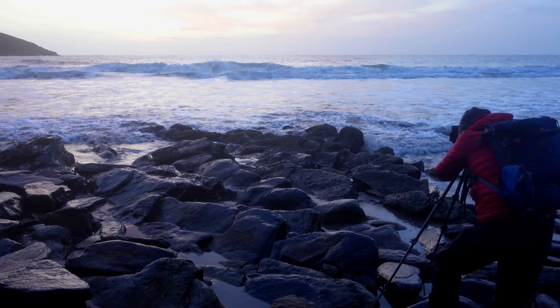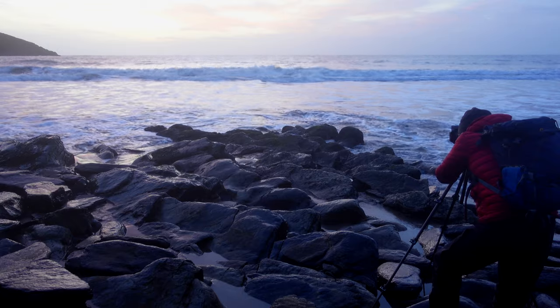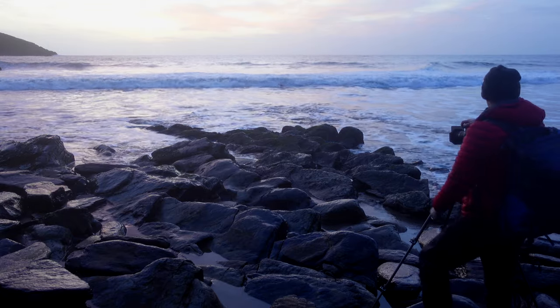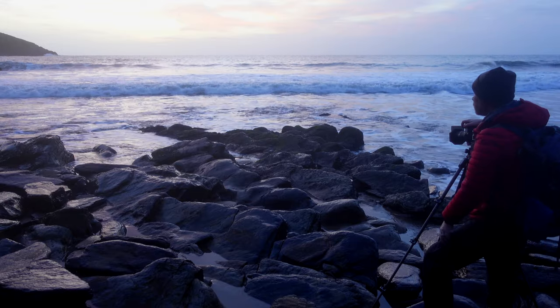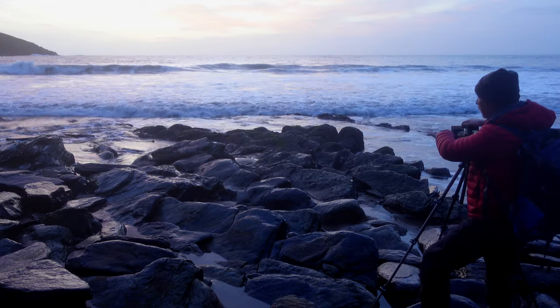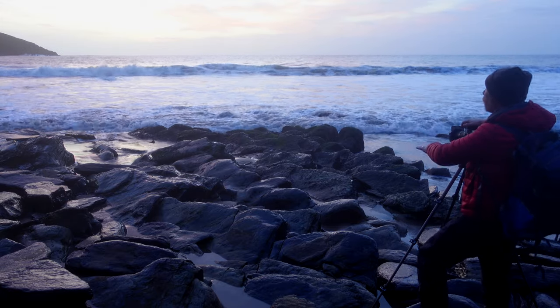Settings at the moment: ISO 100, I'm at half a second now because I want to capture that movement, and I'm also at F8. And I think now this possibly could be one that will reach what I want to reach here, which is effectively to fill this area below me with water.